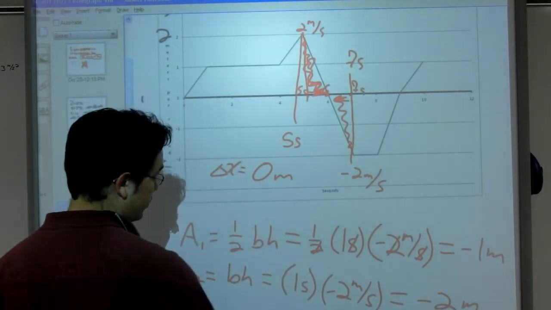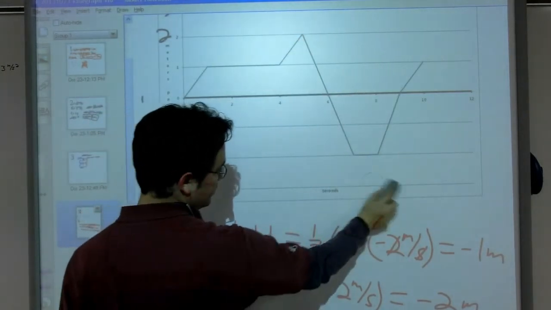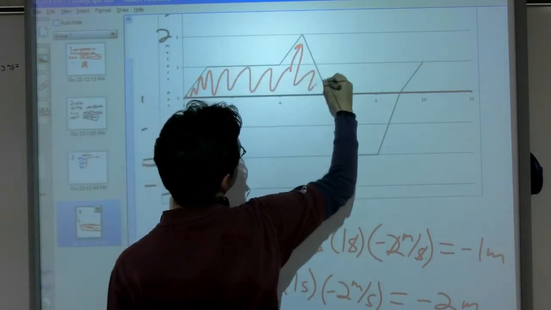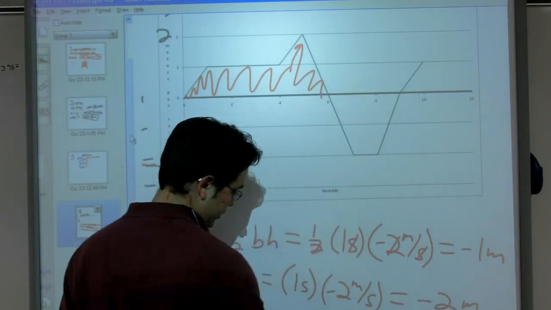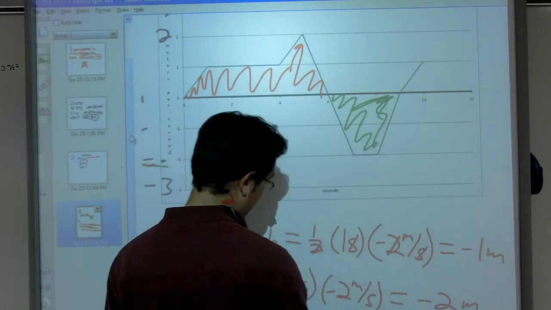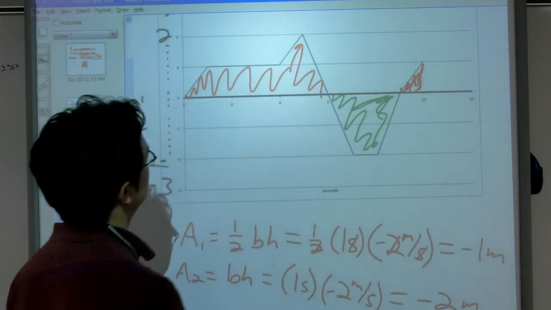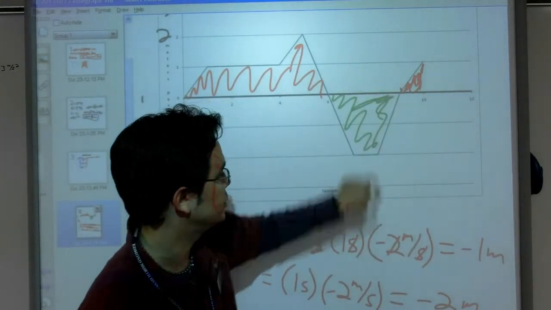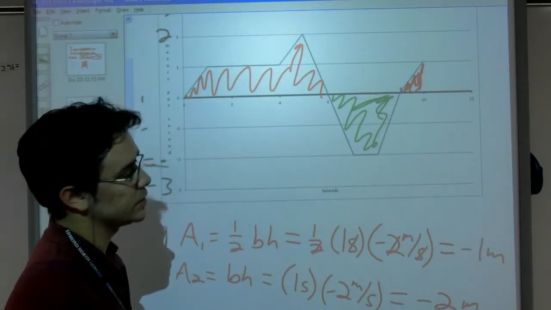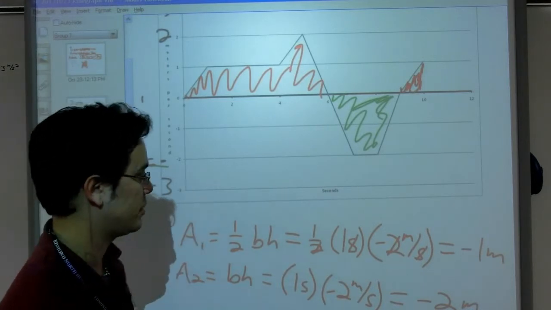I could broaden this out and find out the total displacement for the entire time just by finding the area here and subtracting off the area, let's go with a different color, down here. And if I go all the way to the end, then I would go over to here where my graph ends. This is the total positive displacement that I have, my total negative displacement when I'm going the opposite direction. And so by finding all those areas and adding them up, I'd be able to find what my total displacement is over this entire period.